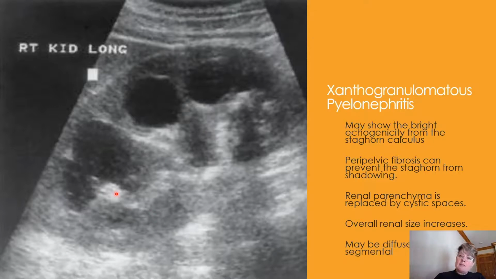We might also start to see some fibrotic changes to the kidney. So that's these white dashes that are coming out here. Those are the kidney trying to heal itself. It's just part of the constant infections and then healing process. There might also be some cystic spaces. We can see those here, typically out towards the corticomedullary border. In general, the whole kidney will be a little bit larger, and we can see this in segments, or it can be the whole kidney.